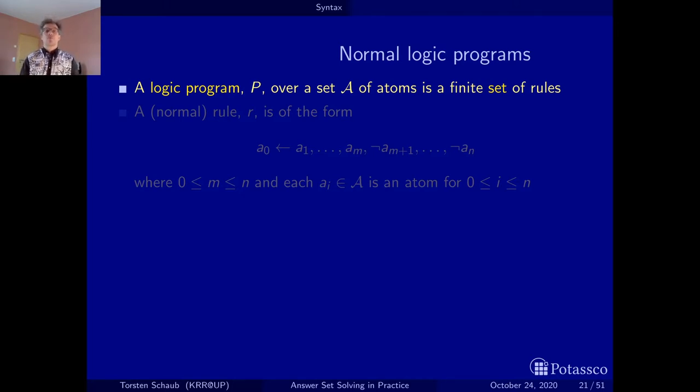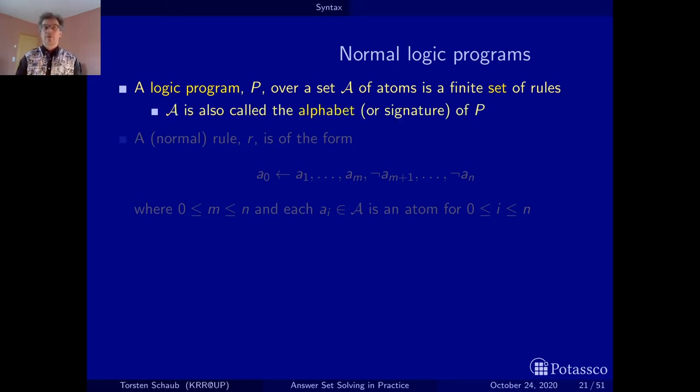Atoms are just propositions that can be true and false, can be something artificial like P, Q, R, but also it rains, I have green hair, I pay you a beer. Things that can be true and false that are atomic sentences. This calligraphic A is often also referred to as an alphabet, and sometimes a signature, although I don't like that too much. For me, a signature is an extension of the alphabet that also gives you the other syntactic entities like opening parentheses, closing parentheses, a comma, a dot. It really captures the whole language, while the alphabet is only about the atoms that we're talking about.